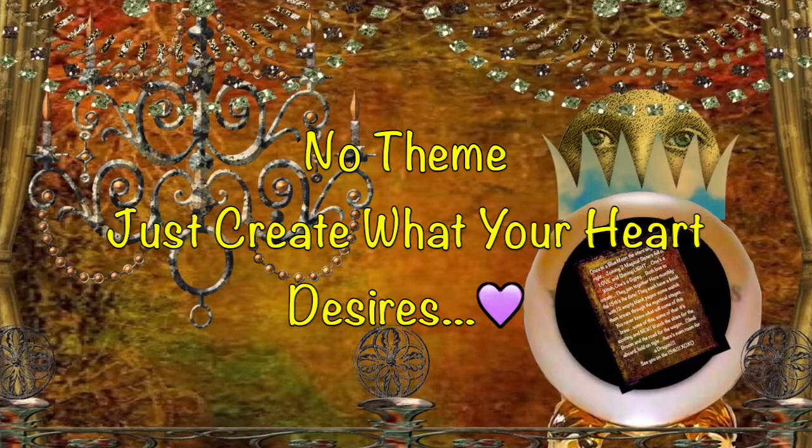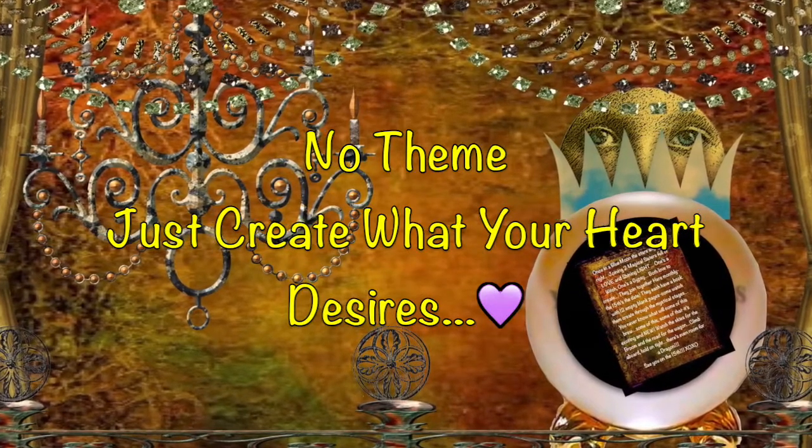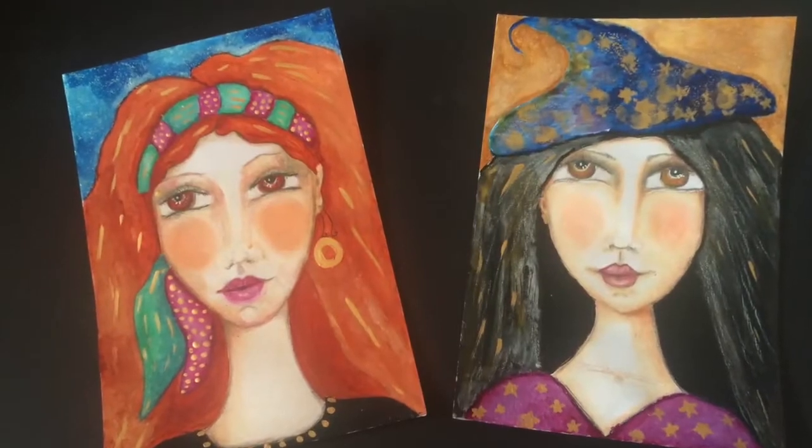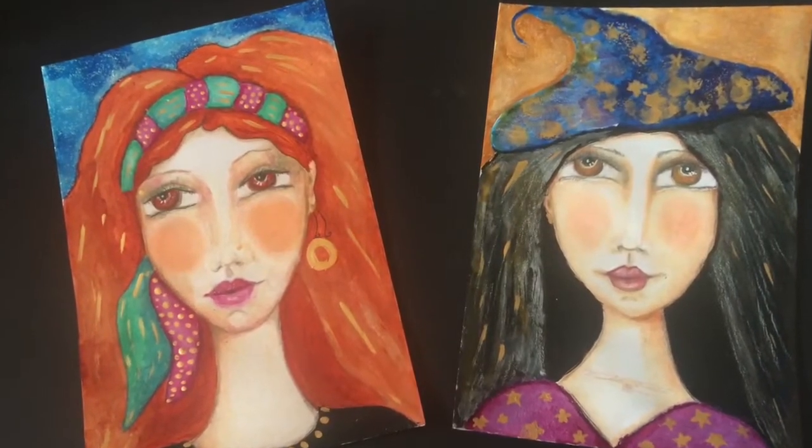This month's theme is no theme. Just create what your heart desires. You always come up with the best ideas. We have a fantastic group.